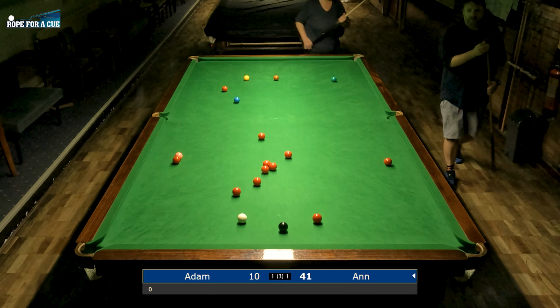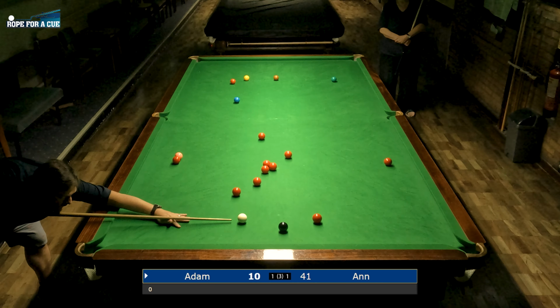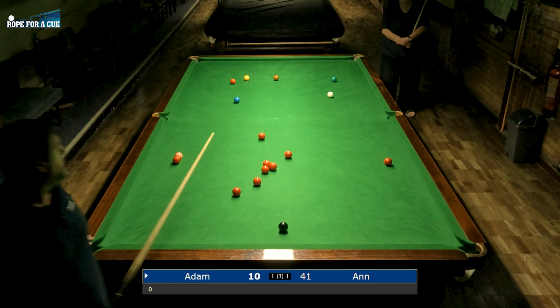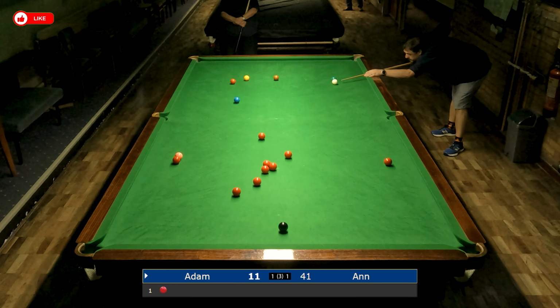But I'm getting plenty of chances. That's the main thing. I just need to concentrate, whatever. Just try and take one of these chances. Again, I probably could have held for the black there, but why not for the blue?